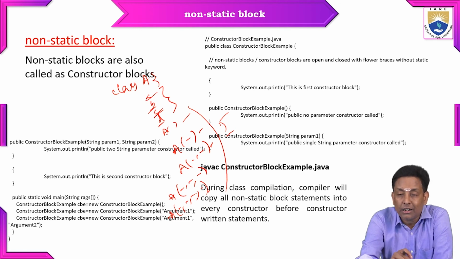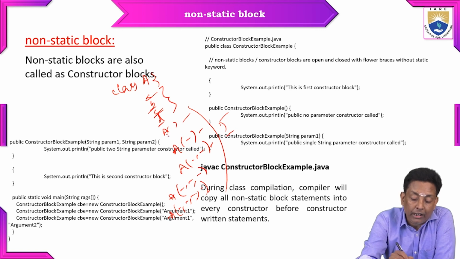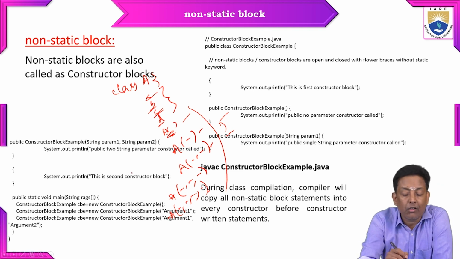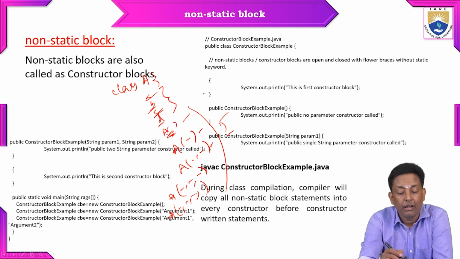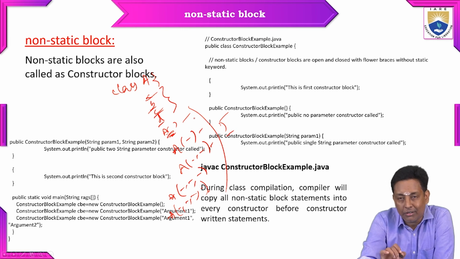initializing these variables. And once we have written these 4 variable initializations in the no parameter constructor of the class, the same 4 need to be repeated in single, 2, 3, 4 parameter constructors also. And almost 4 into 4, 16. And 16 lines of code we are implementing extra.